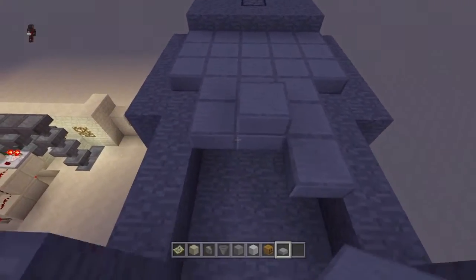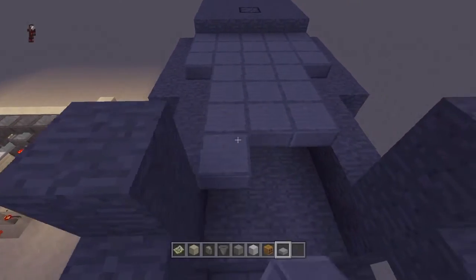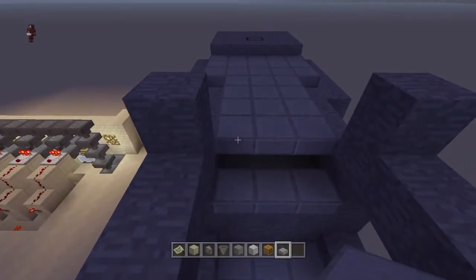Here's another design flaw for the PS4. You have to change. Need to place you a row of half slabs right there, so the iron golem does not catch any day.